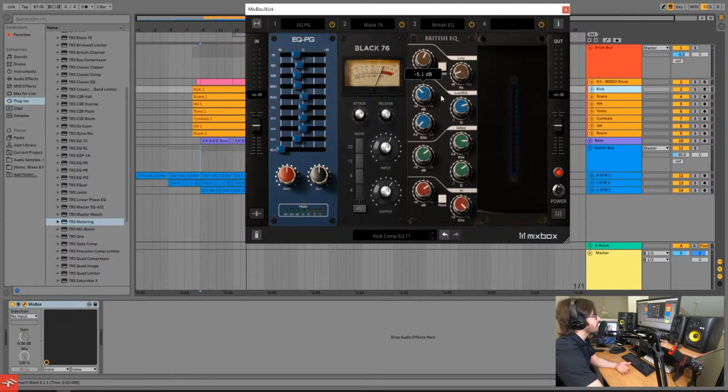And you see I have a -5 at around 0.2, which is around 200 hertz. That's where the bass kind of lives, and that's where it gets to fade out a little bit and mix together. Over here, we have around a 6 dB boost at 4.5 kilohertz, which is our beater, which is where I cut on the bass. And then we just have some air at around 12K. It's not really doing too much, you can't really hear it. That's why it's cranked to 6 dB, because you don't really hear much until it gets high. So let's listen to our whole track here again, and I'm going to turn off MixBox.